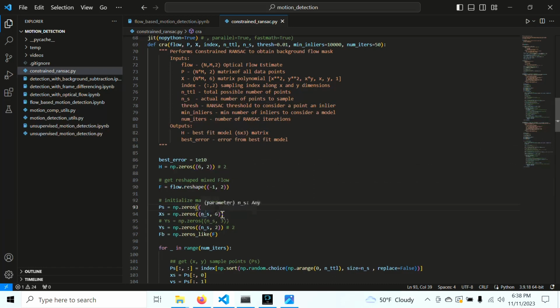This will hold the number of samples by 2. And then right here we have our polynomial that we're going to store. And this S denotes sample. So we're actually only storing the number of samples that we have.